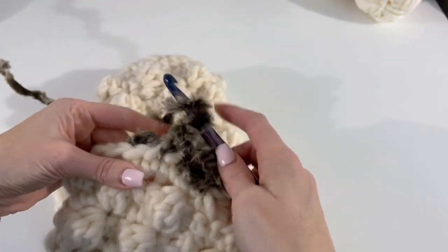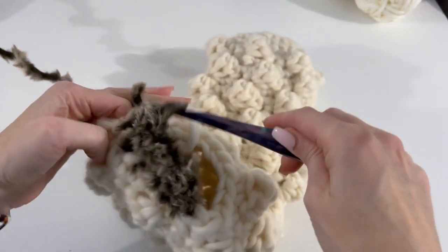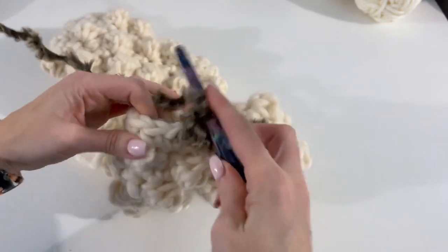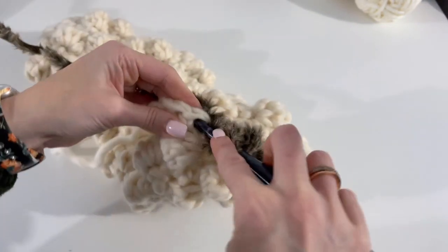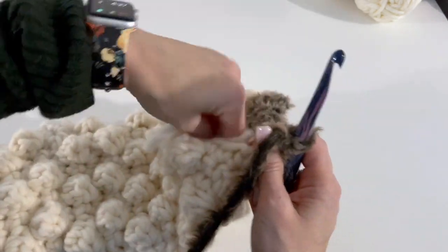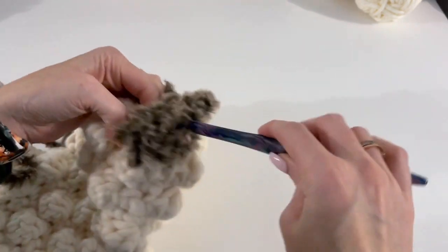What I suggest with the fur is really important that you count your stitches as you go to make sure that you don't lose a stitch. And really keep track of your rows as well. I like to write them down as I go because it's really hard to count your rows after the fact. You really need to keep track as you go because the fur yarn makes it really hard to tell. So those are my tips with the fur.